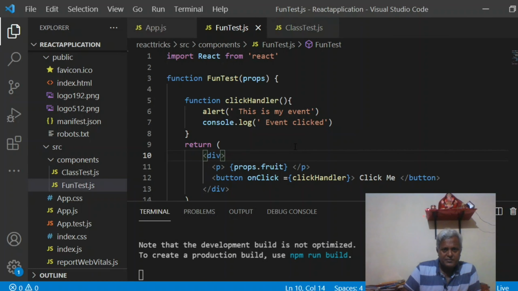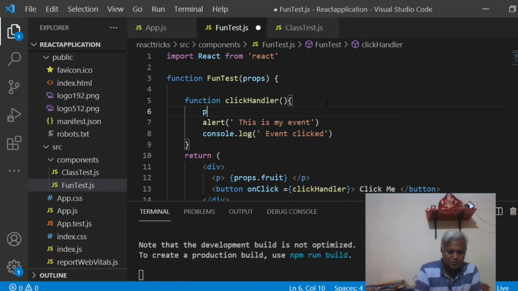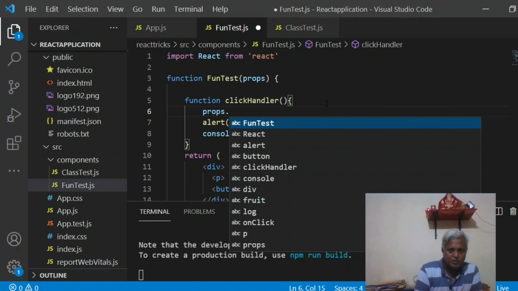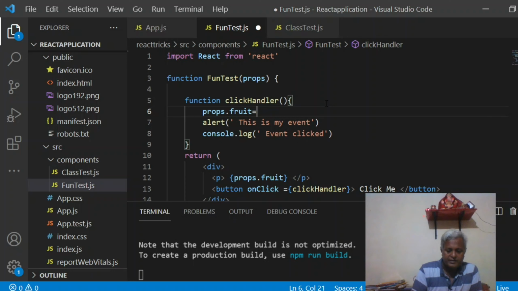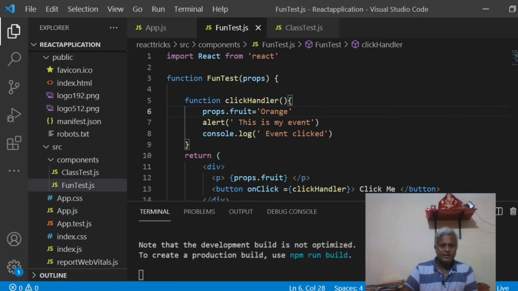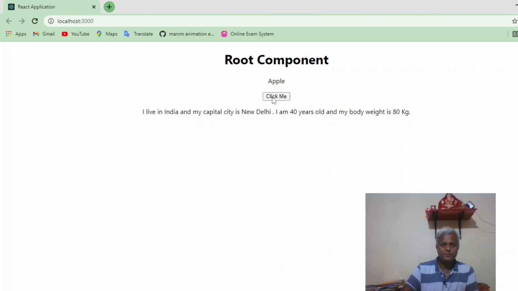Now suppose I try to change this props dot in this function, can I do that? If I say props dot fruit equals banana, or you can say orange, save, and now check.